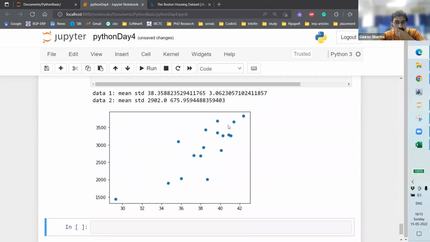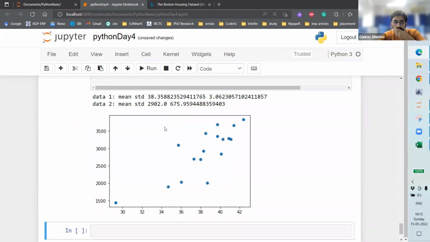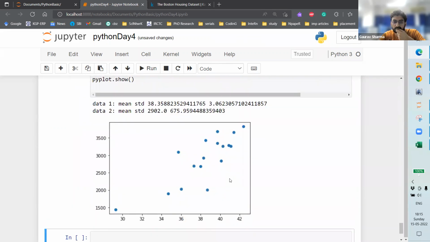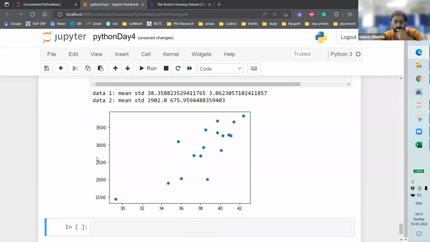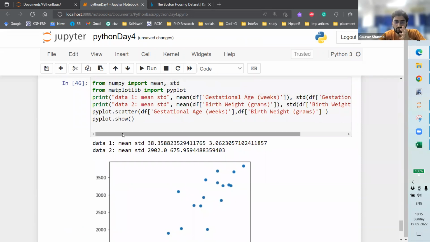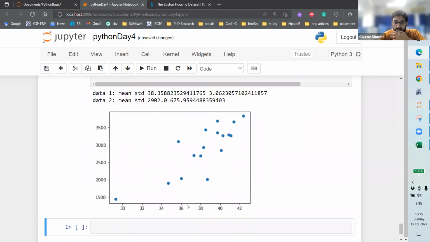Now I can also write what I want on the x-axis and what I want on the y-axis, right? Those things I covered in the last class. Just to save time, I'm not writing those here. Here is the number of weeks, right? Mostly we can see it's around 36 to 42, right? This is the majority of those deliveries, happening in these weeks only. 36 weeks is almost 9 months, to 10 plus a bit months.